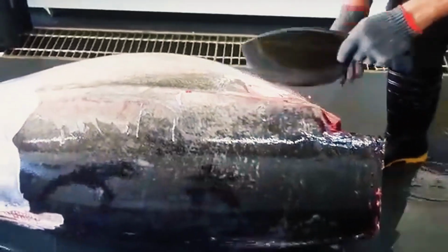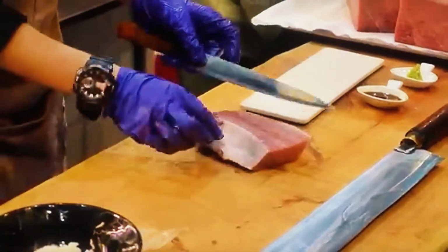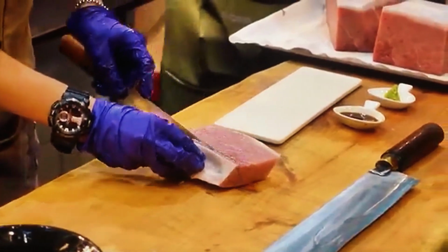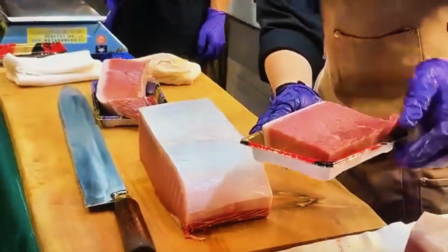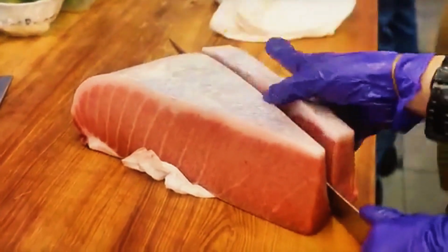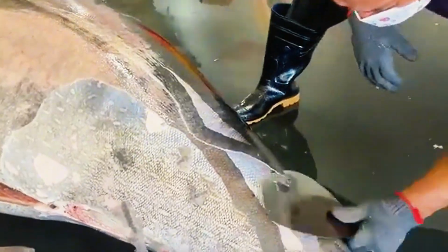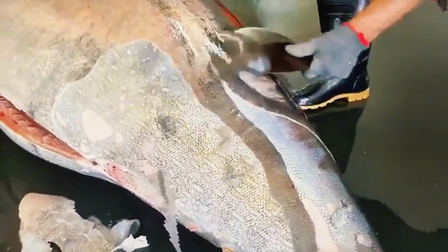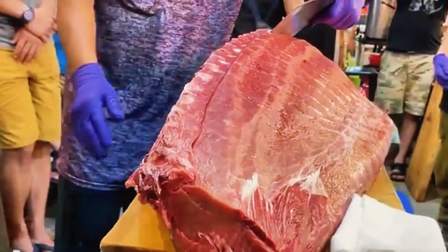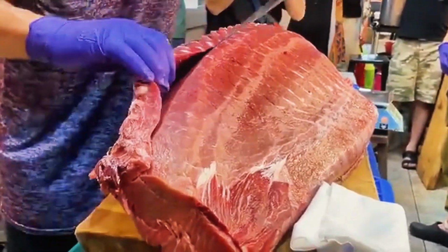When the products reach the markets, they begin to tell their own story on the shelves. Each can, fillet, or package represents not only the quality of the tuna, but also the hard work of hundreds of people who participated in the entire process. From the fishermen on the high seas to the quality technicians in the factory and the drivers who cross cities and countries, each step is part of a complex chain that, in the end, has a single goal: to deliver excellent food to the tables of families around the world.